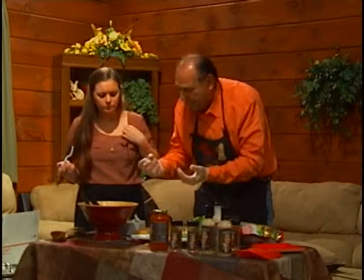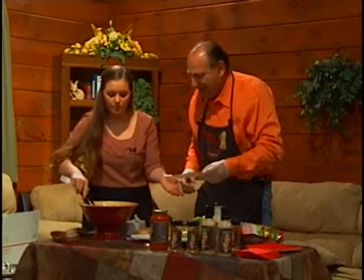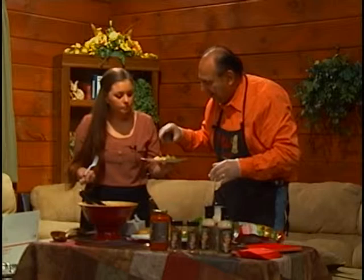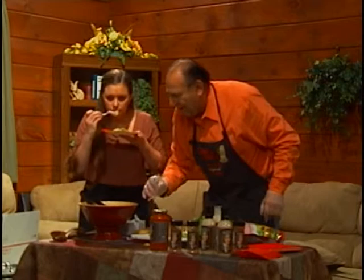So instead of double dipping, I'm going to put some back on my plate. I told you I was going to help you, but you put food in front of me, so I don't know how much help I'm going to be. Now, you can always come back and add just a touch more on top to give it a little color. And I will get one of these heirloom tomatoes. That seasoning is what makes it. I love that seasoning. That is so good.